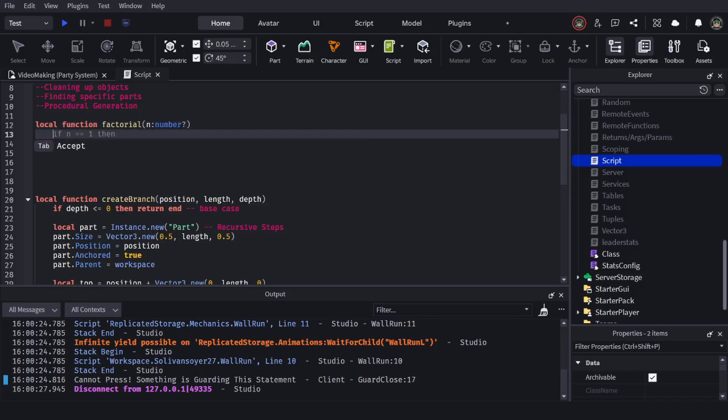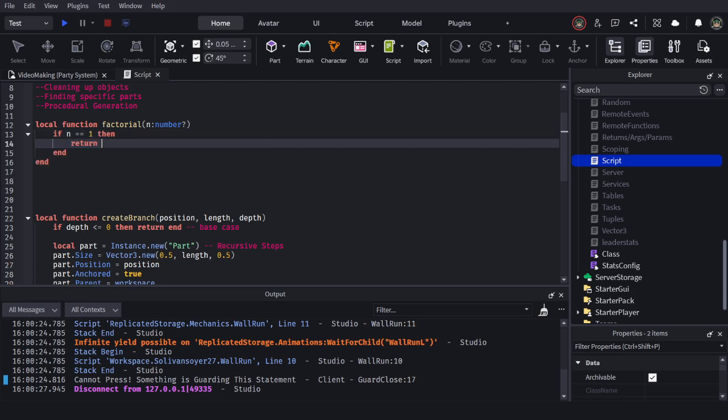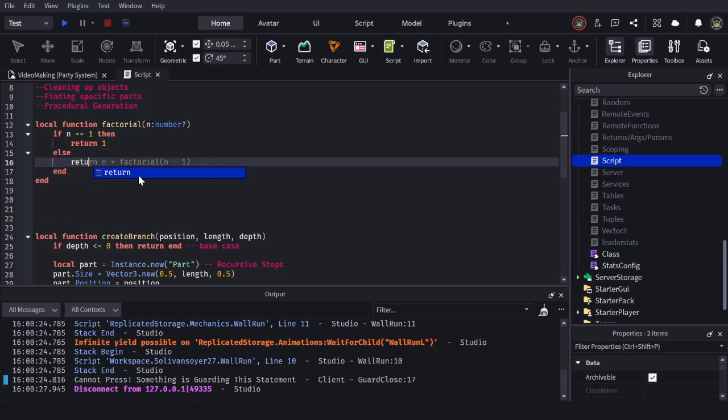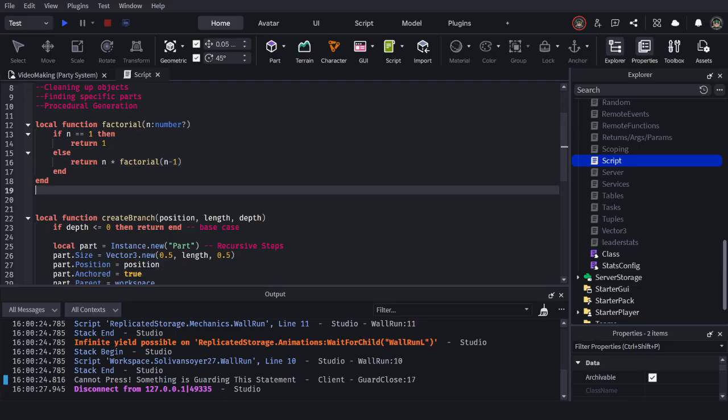And then what we can do right here is say if n is equal to 1, then return n, or 1. Else, we can just say n times the factorial of n minus 1. Now it's very important to make sure you say n minus 1 here, because remember, we need to slowly keep making our inputs smaller and smaller, right? That way we can actually reach the base case. That's so we can solve our problem. That's what we're doing here.